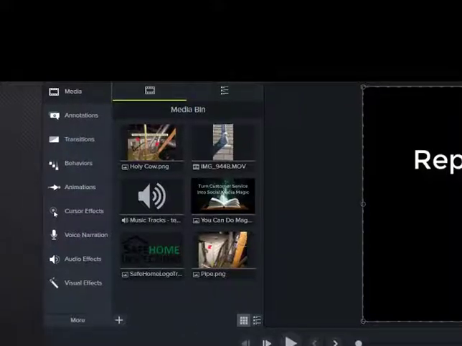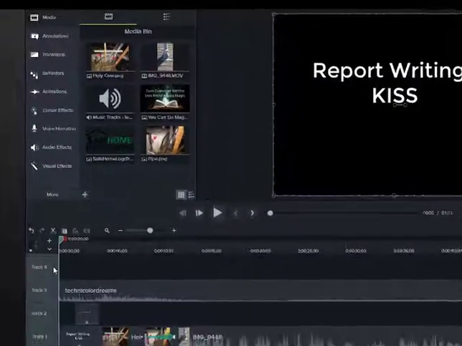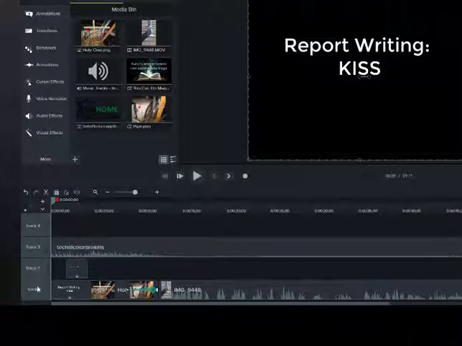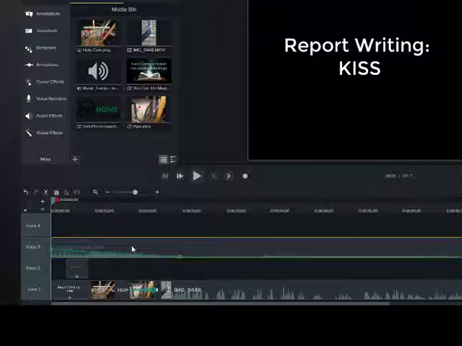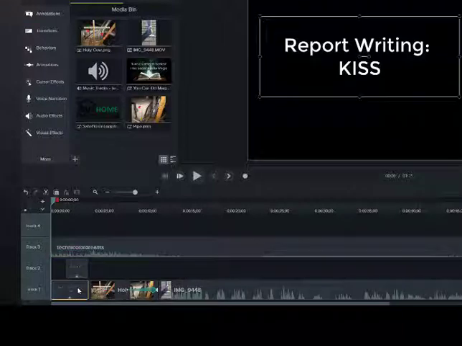First of all, down at the bottom, tracks. Each track is going to hold something special. This track holds our background music. This track, obviously, as you can see, we're highlighted here, adds text. So this would be a text box.